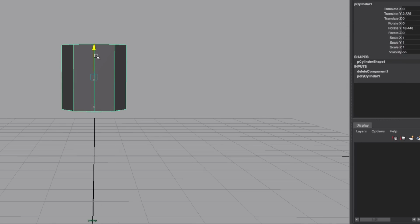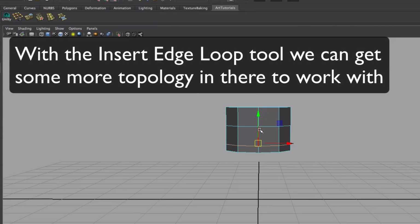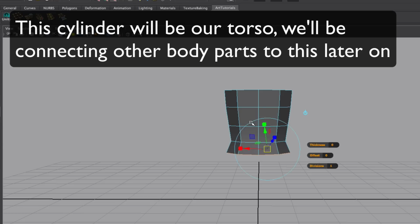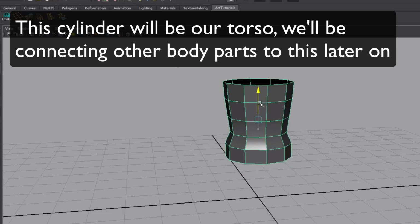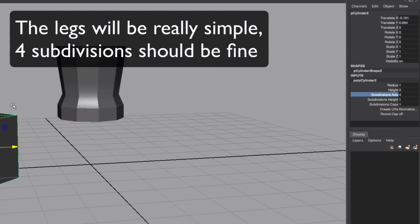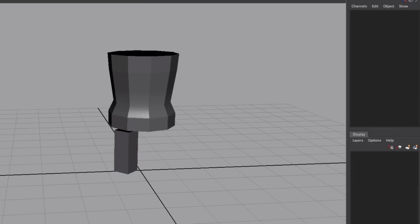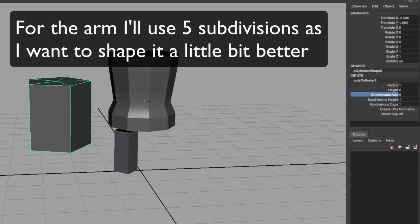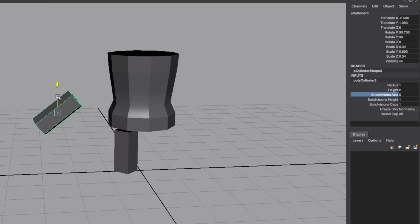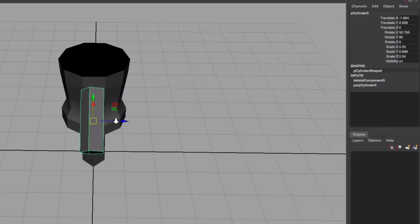I'll use the insert edge loop tool and add some more edges to have some more topology to work with. Let's get another cylinder here for the legs. It's more of a cube because I like to use four sides for the legs most of the time, and five sides for the arm. With these three cylinders we can have our whole body.